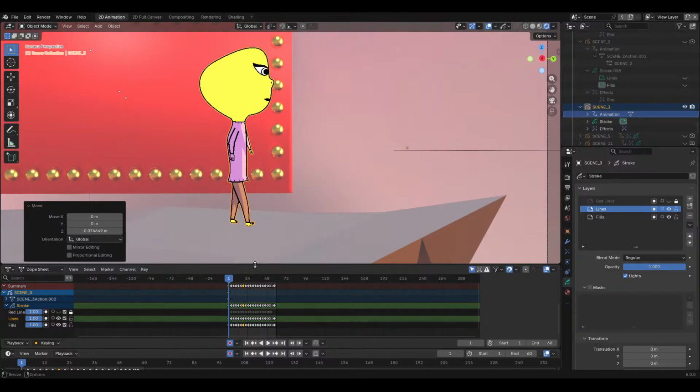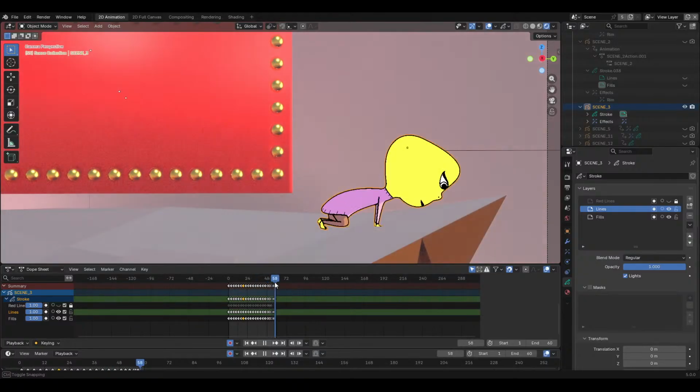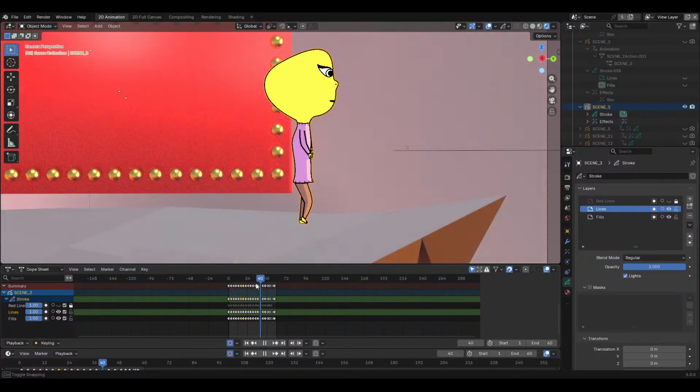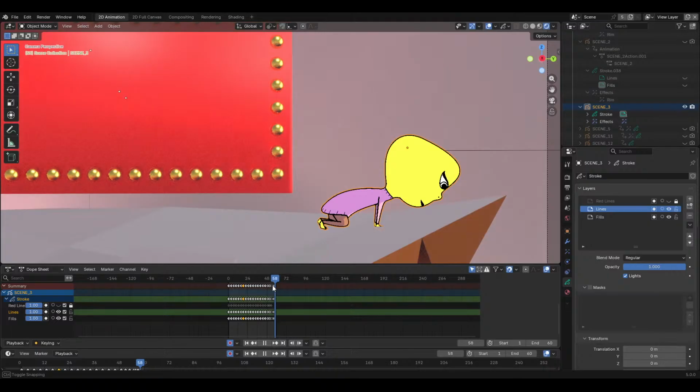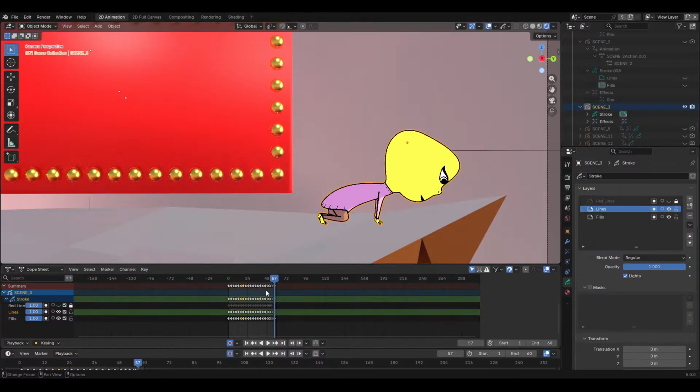Oh yeah. And as always, clear animation data. I don't know why it's getting rid of the green in her hand. Okay, this is fine because I can move it up.